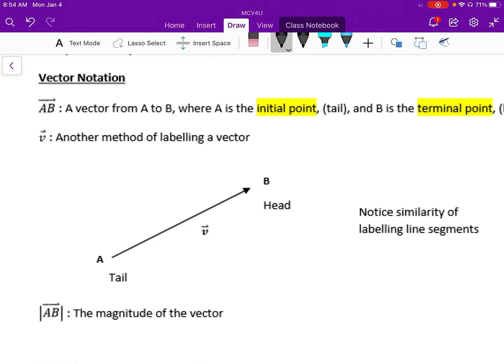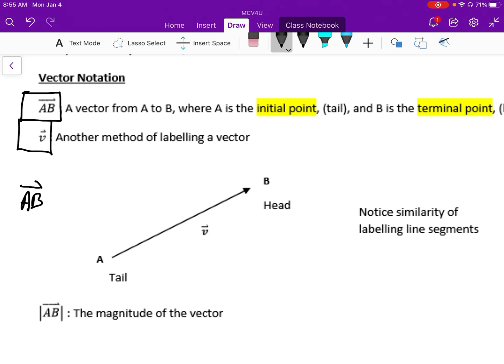This is our preferred method, these two right here. If you take a look at my diagram with the vector AB, the starting point is now called the tail, and the ending point is the head. So it gives us that direction as well, from tail to head, always. As far as writing A to B down, we always have our initial point first, our head second, and we use what's called this harpoon.